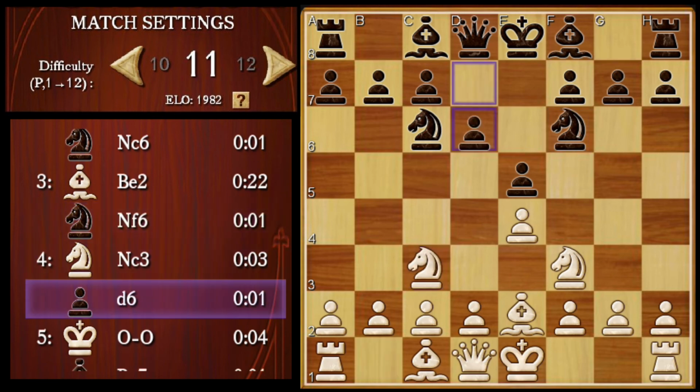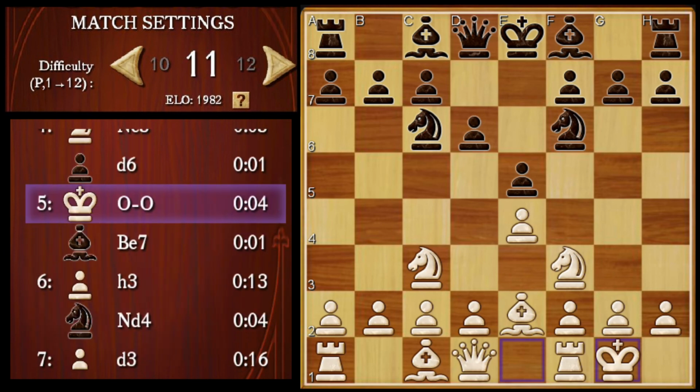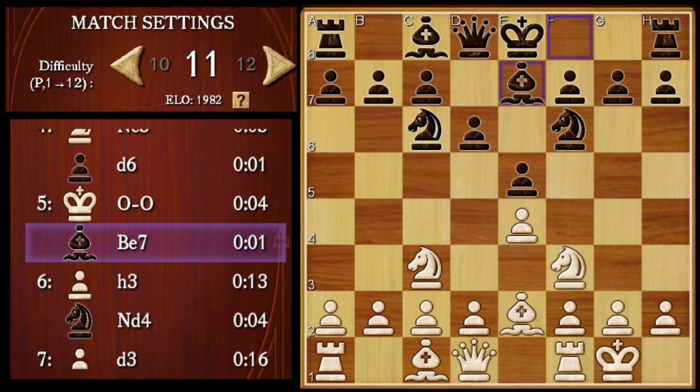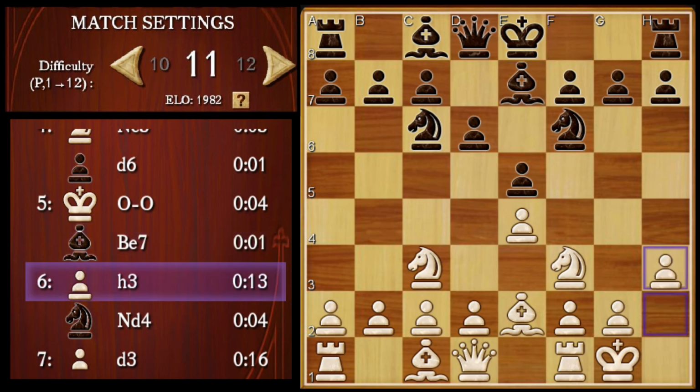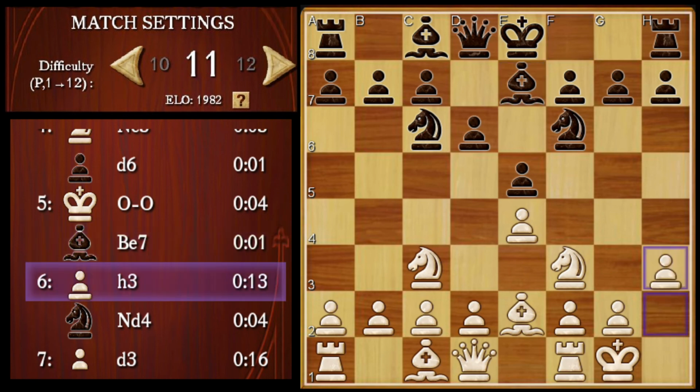I bring the knight forward, pawn forward. I castle early, very early here. Move 5, bishop here, and then what I decide to do on this move right here, I bring the pawn forward to h3. And the reason I did that is I don't want them to develop their bishop. Or the black bishop up there.